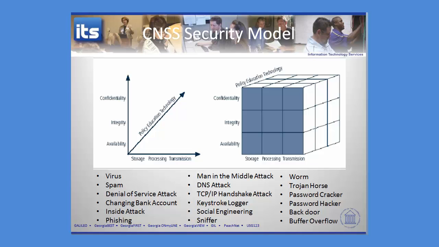A Trojan Horse is just like the Greek story. A Trojan Horse is a piece of software that pretends to be something else, pretends to be something useful. It's a program that may flip your screen or solve some problem for you or run some silly animation, but in the background, while it's running that silly animation or flipping your screen, it's also attacking your computer. So that's what a Trojan Horse is.